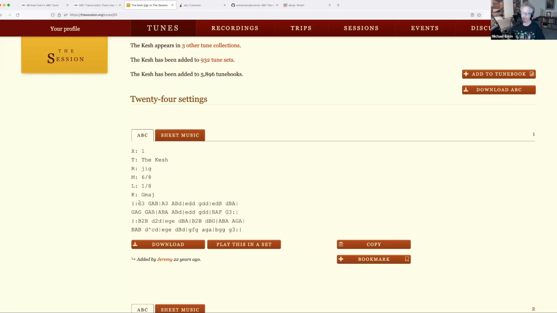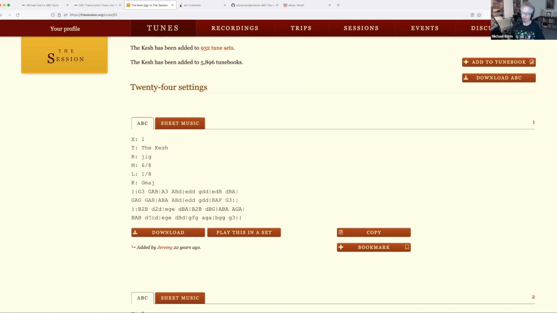And it really couldn't be much simpler. The lowercase letters represent the first octave on your instrument generally. The uppercase letters, the lowercase letters represent the second octave. The numbers represent the unit note length, generally in eighth notes. So this would be like a dotted quarter note, 3/8 notes. These would be quarter notes for 2. Let's see, the vertical lines represent the bars in the music. These represent the repeat. You can kind of look at it and say, oh, that looks kind of like a repeat. These little symbols here, that's a sharp. So that's a C sharp instead of a C, because this is in G major. This is a case where they want you to play C sharp, and then there's a different notation for flat.